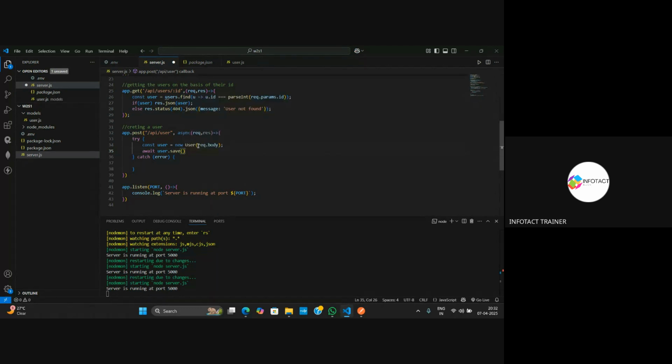And then if the user gets stored successfully, then it will respond with the status code 201.